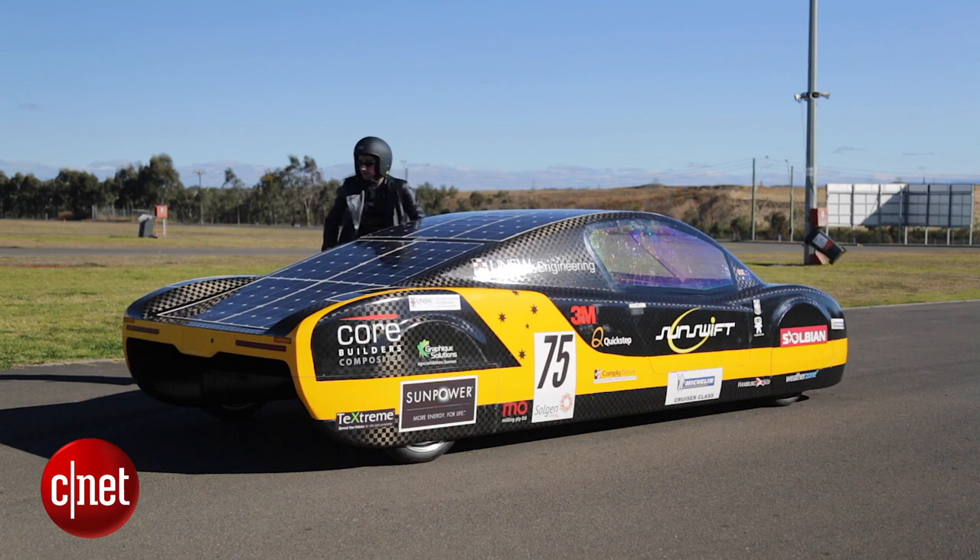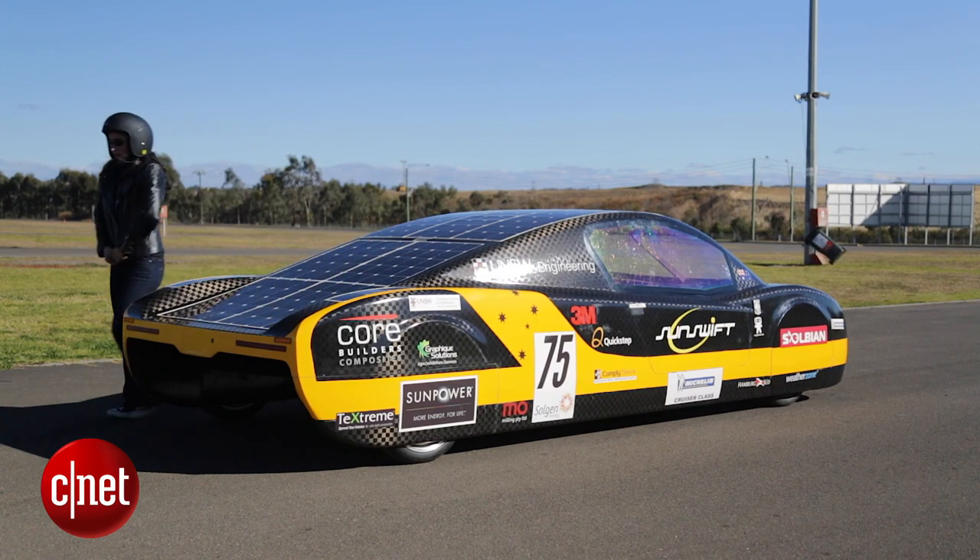The two biggest concerns people have with solar and electric cars are that A, they don't travel very fast, and B, they don't travel very far. So this is really about curing people's fear of the lack of speed, curing their range anxiety, and showing that this car is not only quick and can travel quite far, but it's really the best of both worlds — we can travel at high speeds for long distances, which is really what everyone wants.